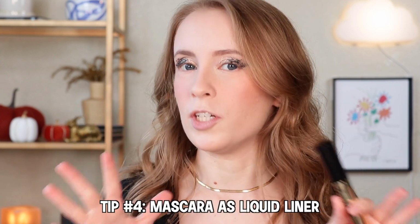Okay, that is so fun actually. Like, what a cool concept. You could do this with colored mascaras too, if you have any colorful mascaras that maybe you don't wear super often on your lashes. This would be a great way to get some more use out of those colorful mascaras that you have. But I'm also loving the black mascara all over the eyelids. It's so fun. Another alternative way to use a mascara is to use it as a more traditional eyeliner.